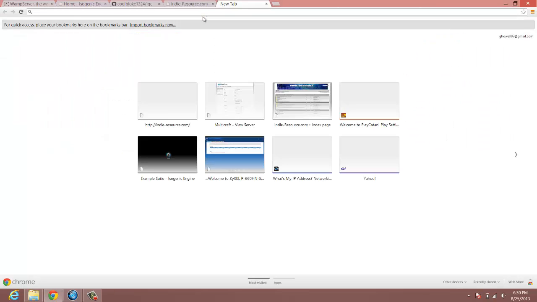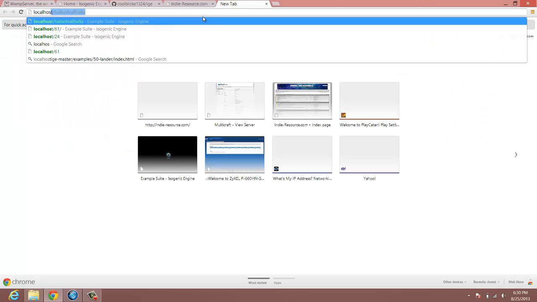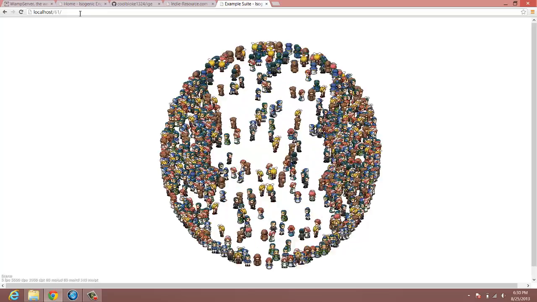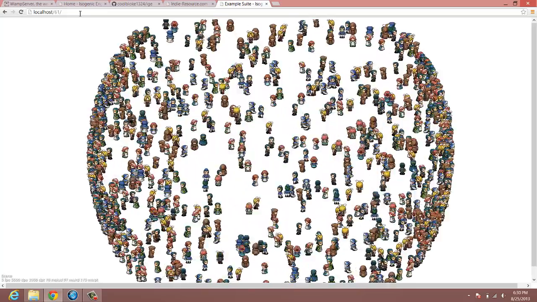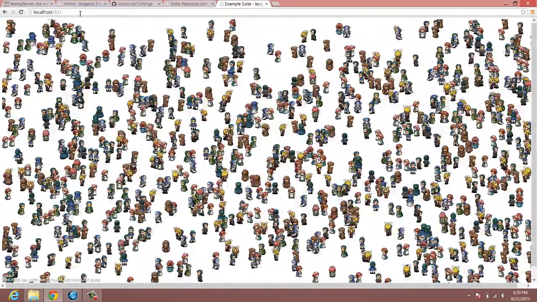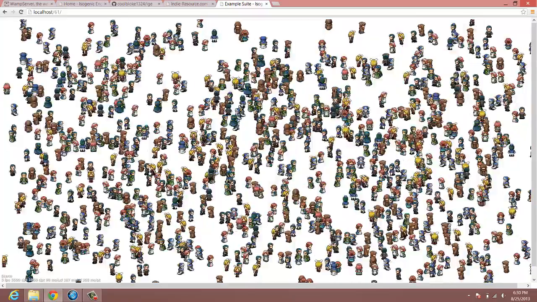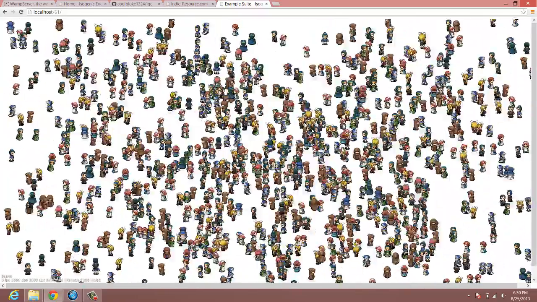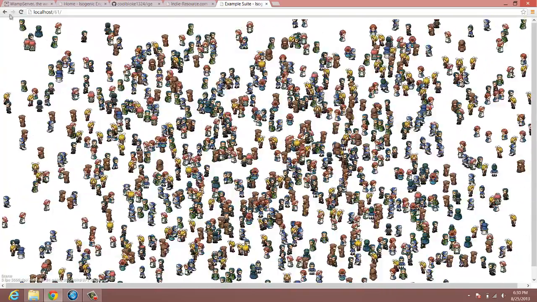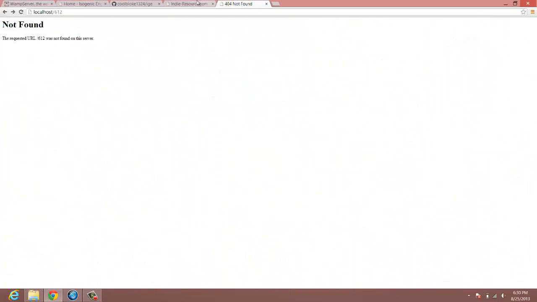So if we just open up a browser window and we do localhost slash 61, and I put in a 2 there. That's the other thing about my tutorials. I don't like them to be exactly perfect, so I do a lot of this stuff on the fly. So you see it is working, which is pretty amazing. All these little guys running around in a browser, a lot of things going on here. If you mouse over some of them, it'll bring up stats on the little characters and everything. Quite impressive. Now, you don't want this slowing you down, so I'm just going to hit the back key.